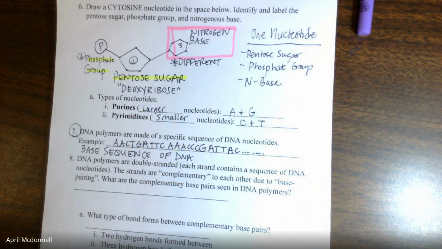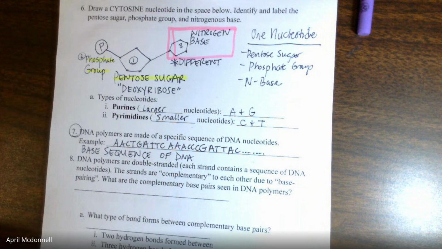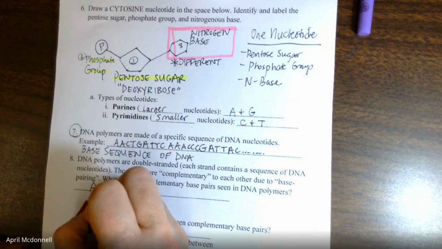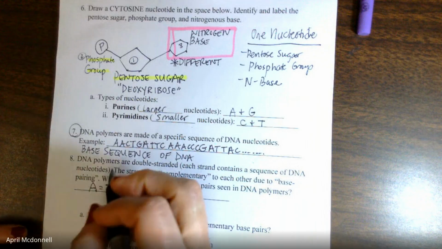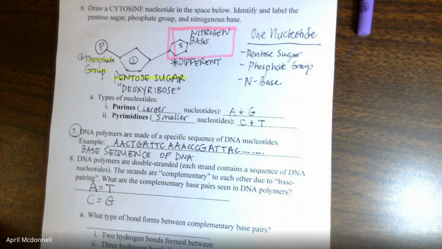A pattern was found within all DNA isolated from various organisms. The proportion of adenine making up the DNA was roughly equal to the proportion of thymine in DNA molecules from various organisms, and the proportion of cytosine was roughly equal to guanine. This means that DNA taken from a starfish, an amoeba, or a plant showed the same pattern.